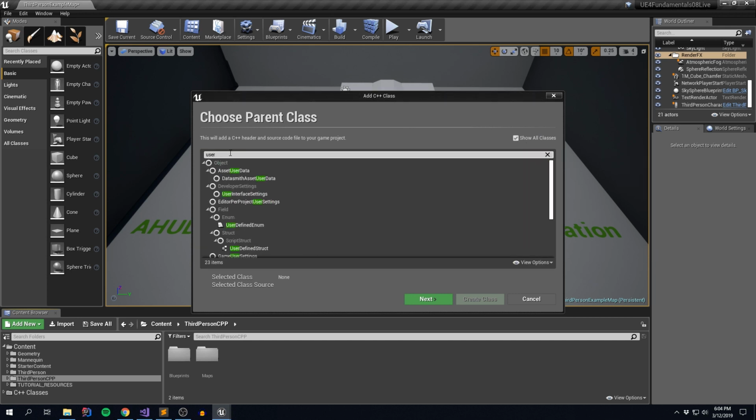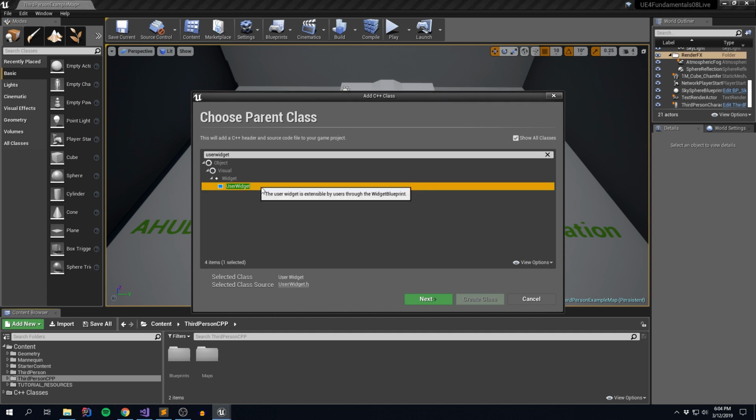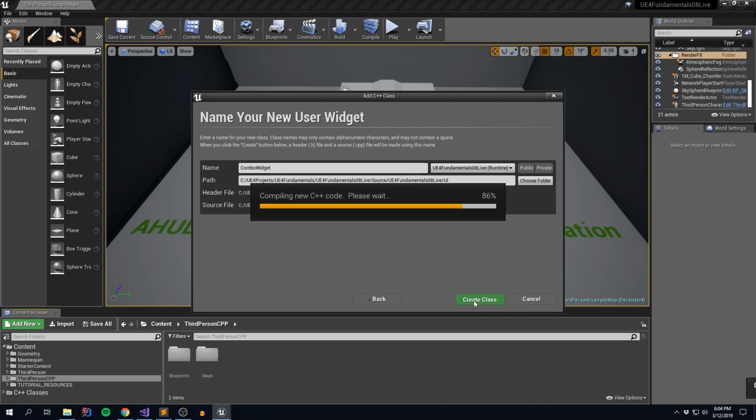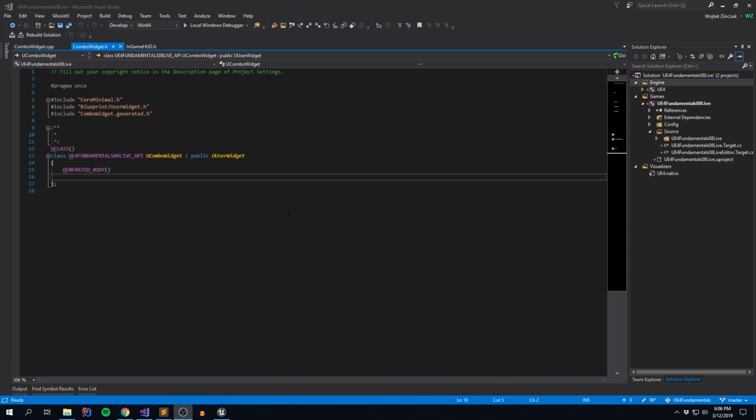So we're going to look for user widget as our base class. There it is. Again, let's drop it in the UI folder, and we're going to call it ComboWidget.